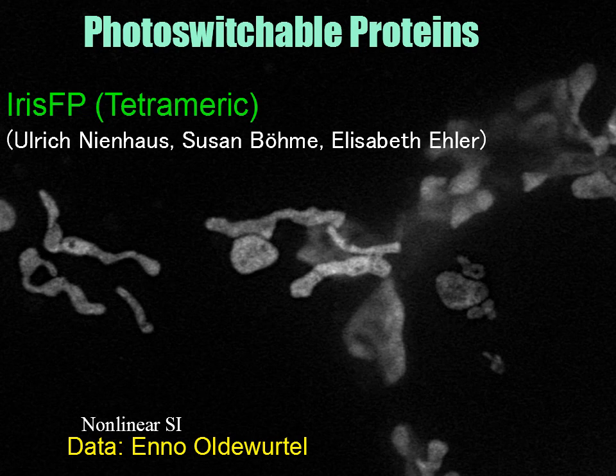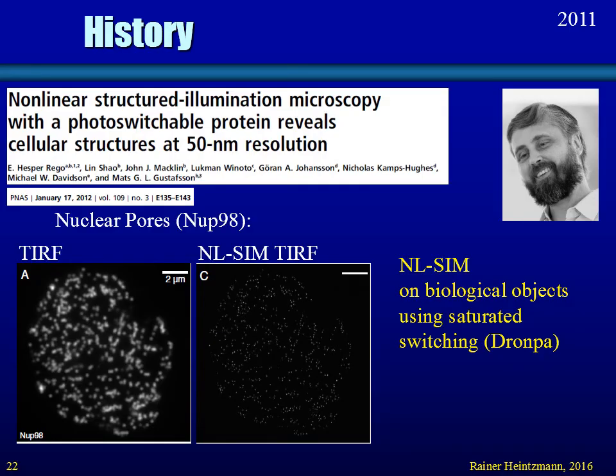There's also some really nice work by another group, where Hesperigo has managed to get 50 nanometer resolution, in this case on fixed nuclear pore complexes. You see here the high resolution image compared to the best possible wide field TIRF image on the left side. So nonlinear structured illumination was able to get you the 50 nanometer resolution, which was precisely what was expected in my first publication in 2002 on this topic of nonlinear structured illumination.